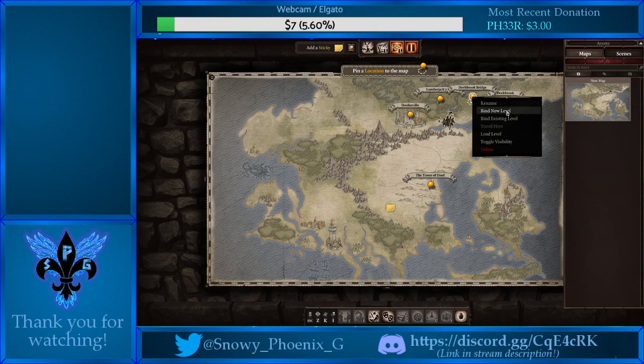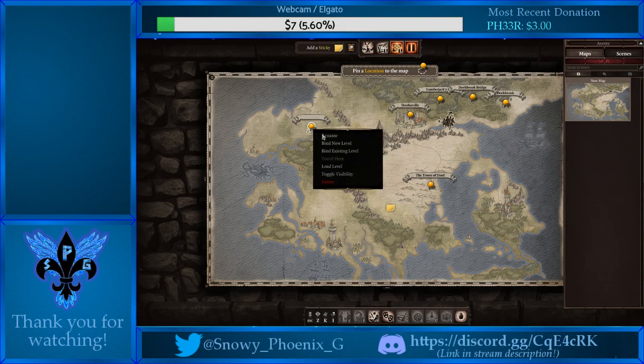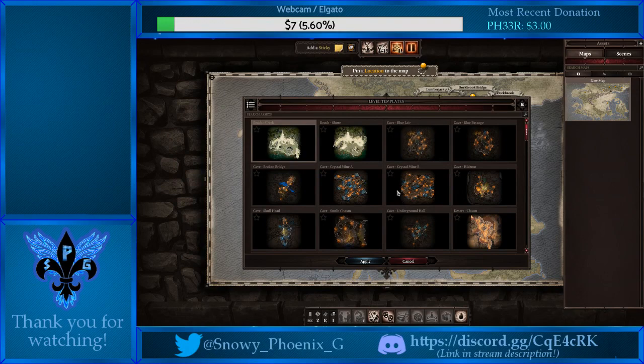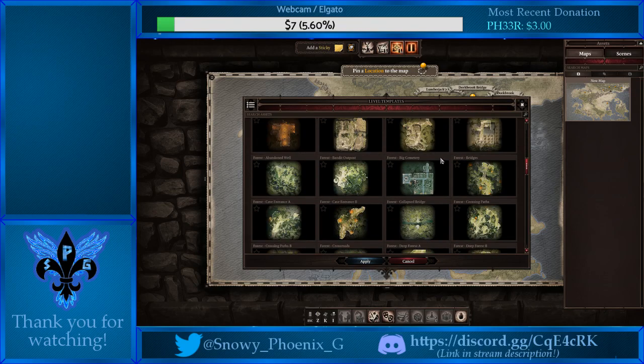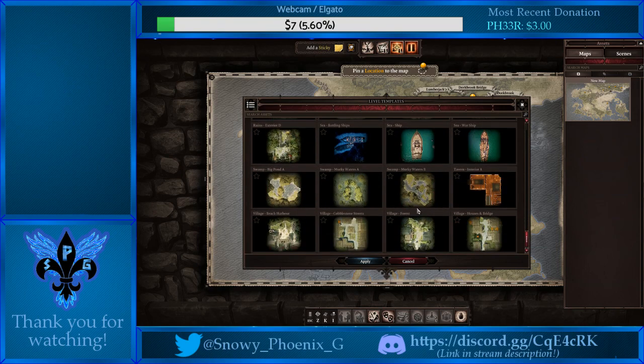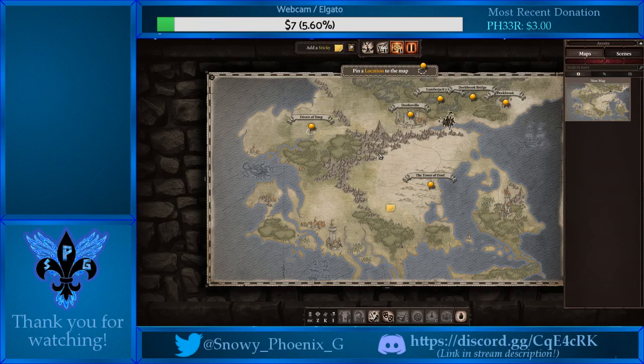And you can bind levels to each pin on the map. You just drag here, place a pin, rename it, bind a new level. So, Desert of Dorp. And here are all the assets you have: beaches, caves, deserts, dungeons, forest, houses, mountains, plains, ruins, swamp, villages, forests. So we've got a very good base set of templates, and like I said before, with the Steam workshop, it will constantly grow, no doubt.